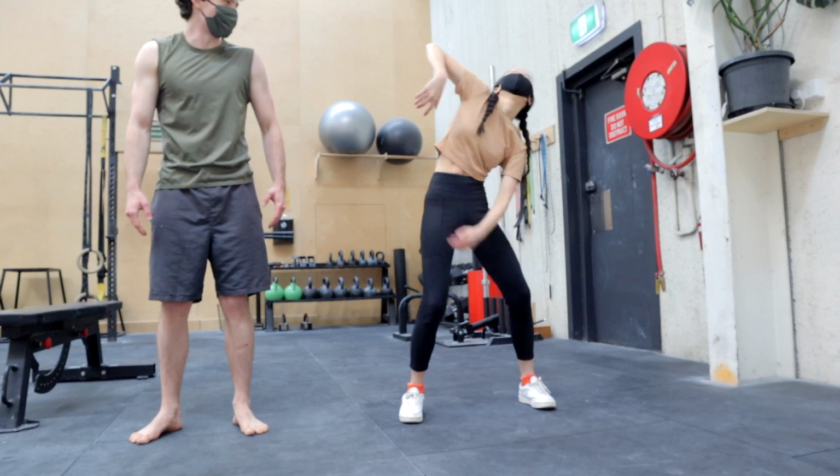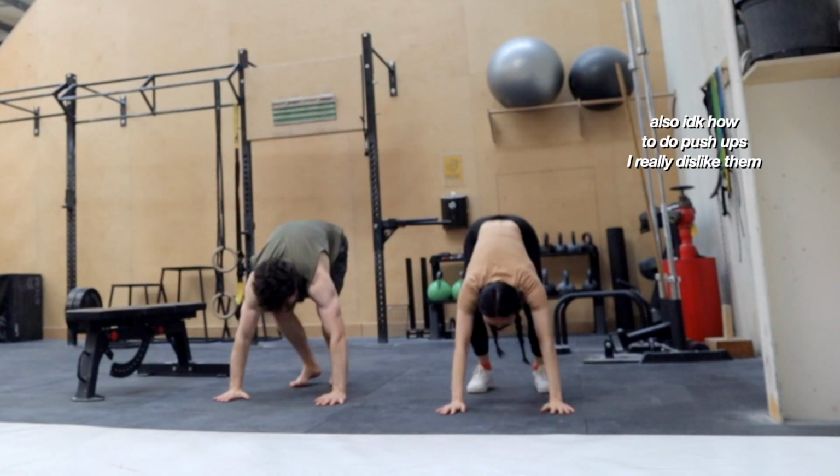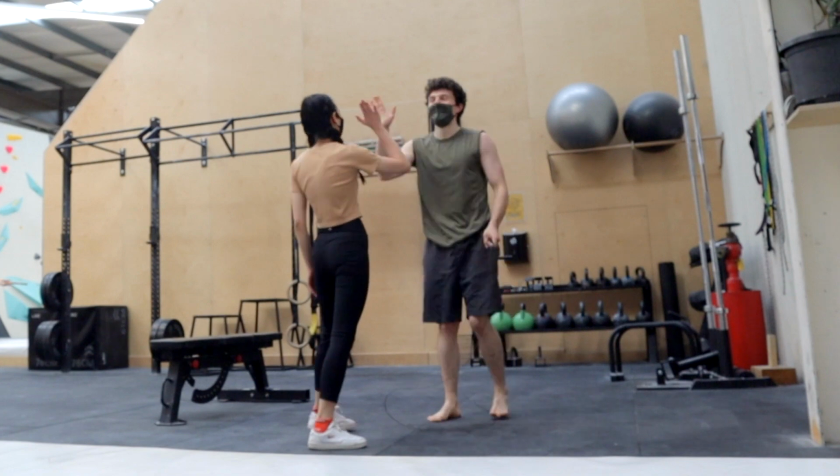Anyways, hope that this little routine was helpful to you. If not, it at least served as a reminder to myself that I should focus on warming up. I really hope that I continue to do that so that I don't get injured, but feel free to share any warm-up tips you have down below, or even your experiences with warming up, or how to make it more fun. The only thing I can think of is warming up with friends and challenging your friends to do something so that you're having fun together.